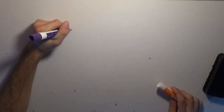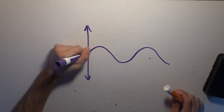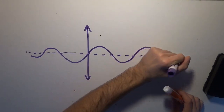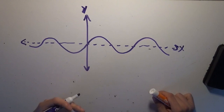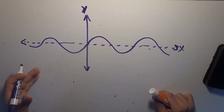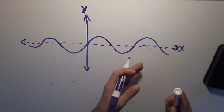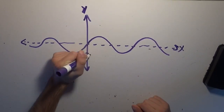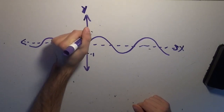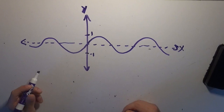So we'll take a look at sine first. If we look at sine, we know that it repeats the same pattern forever and ever, because it's an oscillating function. Notice this passes the vertical line test, because it's a perfectly well-defined function, but it fails the horizontal line test an infinite number of times if you just place the horizontal line between -1 and 1. Right, y equals -1 and y equals 1, it will fail the horizontal line test infinitely many times.